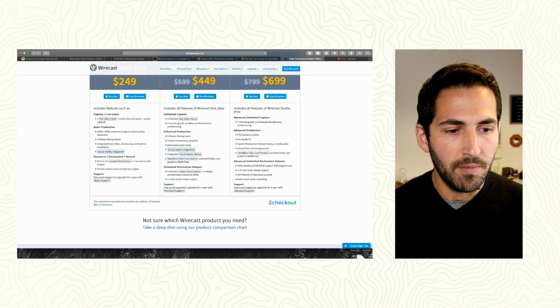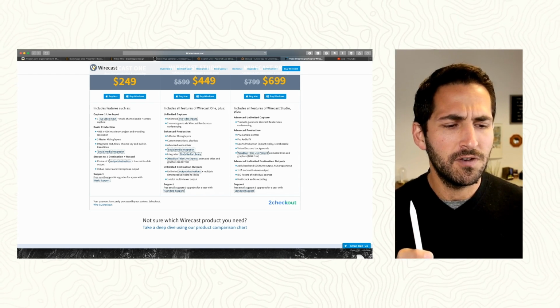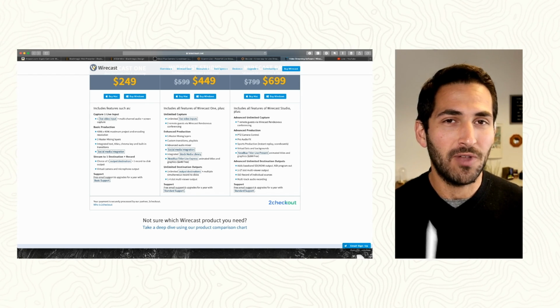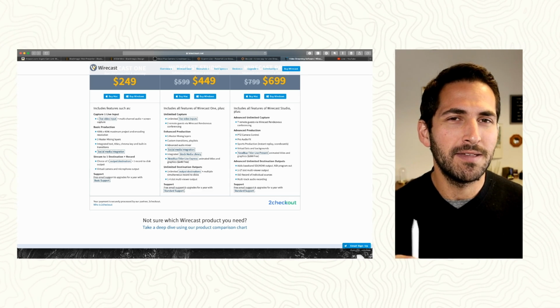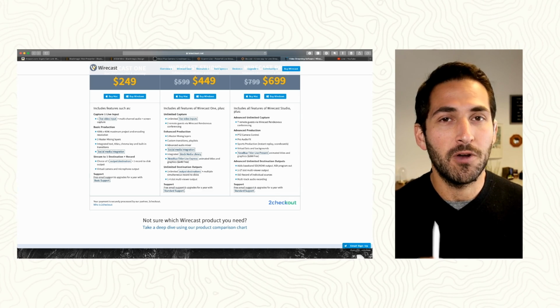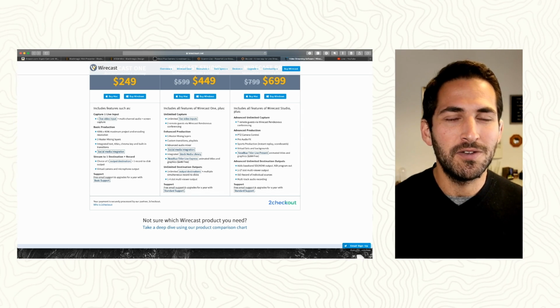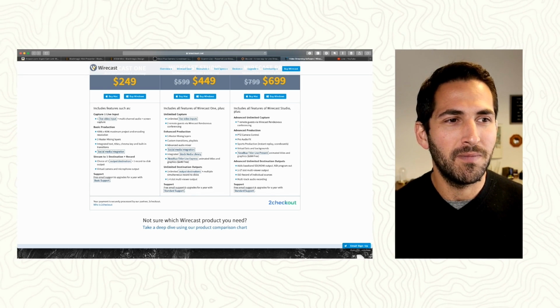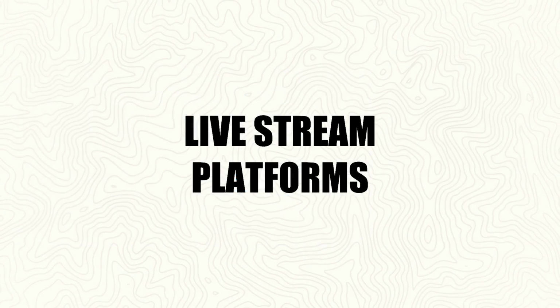Okay, so those are most of the software options. There is sort of another one, but it has an asterisk to it. That's Studio 6 from Vimeo/Livestream. I'll talk about that in a sec, because the only way you can use that software is if you are streaming on Vimeo and pay for their streaming platform. So you can't really buy that software alone and use it alone. So I'm not really going to mention it in this software grouping. All right, now let's talk about live streaming platforms.